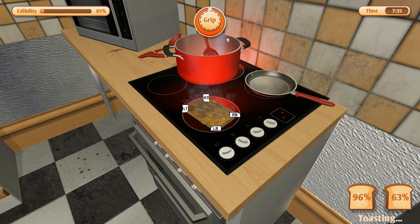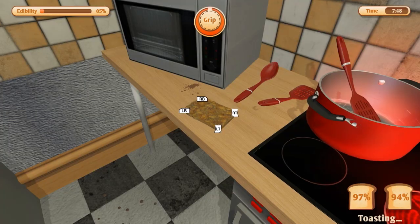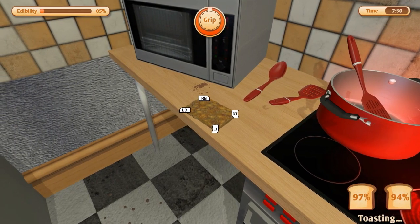But there's also some dirt over here that I need to get past. So this is going to be tough. We're going to rotate around it. That's what we're going to do. We're going to right button.